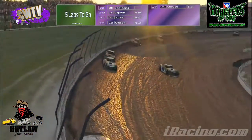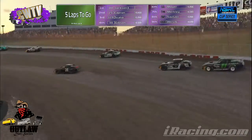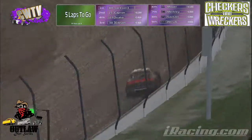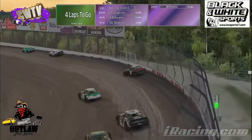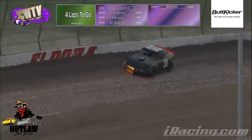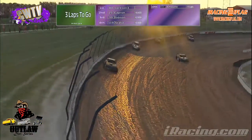119 of Adam Scalia and Rick Gibson still battling it out. Check in with Brent Holman and that 49 machine as he's digging the bottom. Trying to get it done. Is Rick Gibson going to try to throw a slider on Adam Scalia? Adam Scalia, does he have the momentum to cross it over? I don't think so. He's got to go, though. He's going to give it a door, see if he can get it by. If he does get it by with that, does that 38 of Rick Gibson keep the momentum on the top end? It looks like he does. I don't know if the 119 let off a little bit there. Said, hey, that was yours, I'm going to give it to you, see if I can battle it back out. We got 4 to go. Or if he just lost a little momentum coming out of that one. Either way, he's not in third anymore. And Rick Gibson takes control of the transfer position.